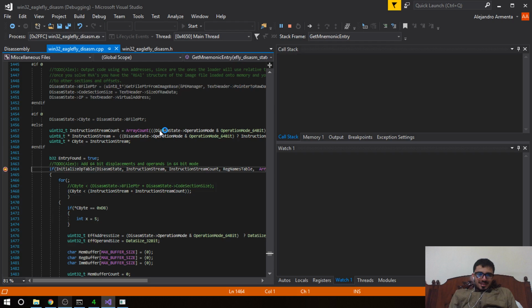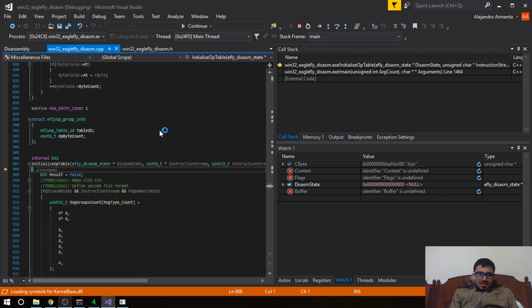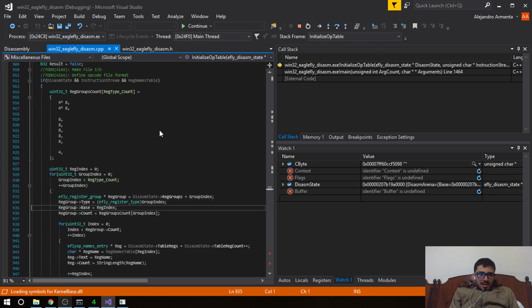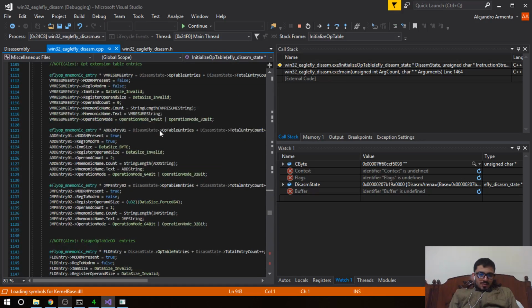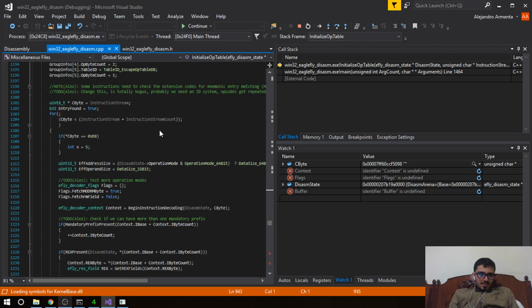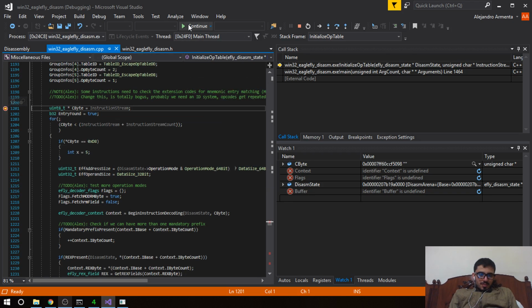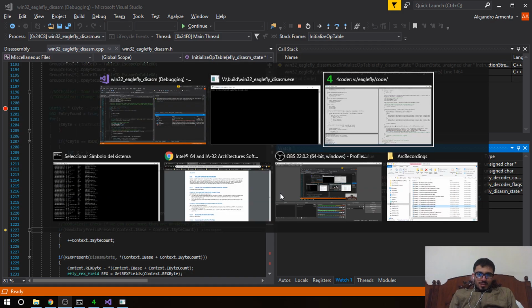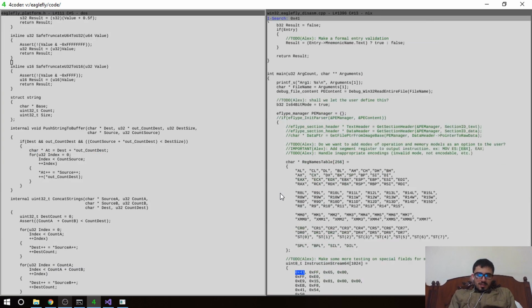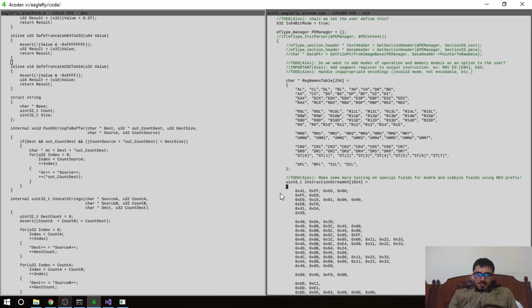If we run this and we say, let's enter here, and I'm gonna move a little bit longer. This is gonna be the same. I'm gonna put a breakpoint there. So we have C byte, and C byte's pointing to 41. If we see the stream, yes, it is. The first byte's 41.